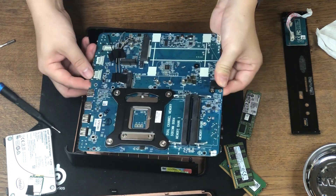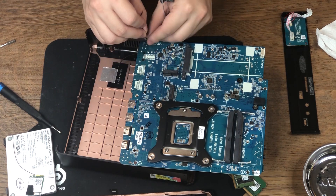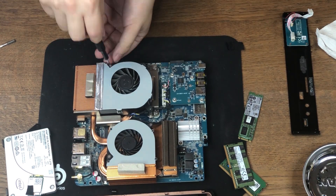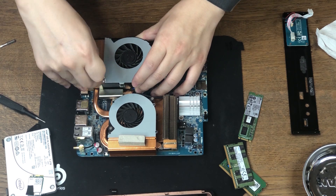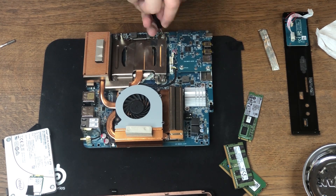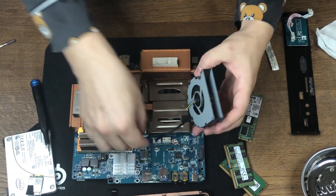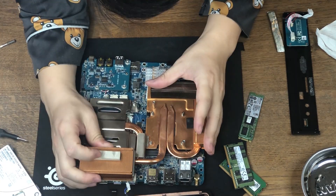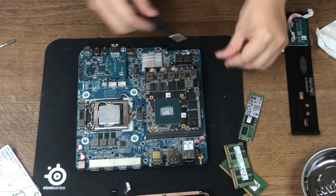Now we have our motherboard out. The antenna goes through the motherboard through a couple of holes — that's a common design on laptops. The motherboard has two heatsinks that look a lot like what you'd see on older laptops. Let's remove the two fans. After taking out the fans, you can see the screws for the actual heatsinks underneath. It looks like the CPU has a bigger heatsink than the video card, but the CPU is only 35W TDP while our new card is 150W, so I'm a little concerned about heat dissipation. It's only two screws holding our MXM video card.